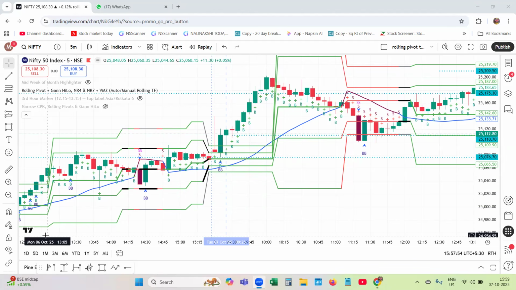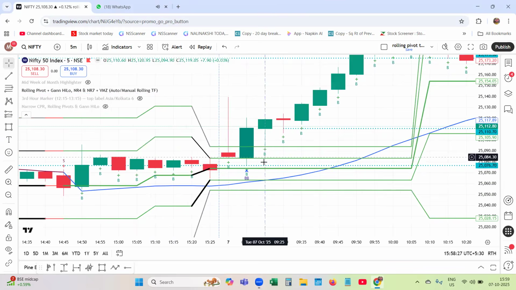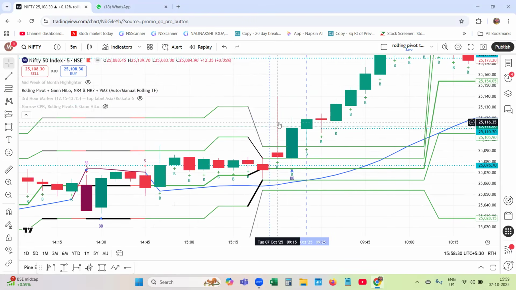I'm Nalinakshi Swamy, showing you how my indicator superbly guides you to take the right direction. Probably some few people might have done a wrong trade also by seeing this first 5-minute candle over here. Let me zoom it out. First 5-minute candle, it was just a pin bar. This is a deceiving bar which has been presented by the big players. You can see they have pressed it down, inducing sellers into the market.